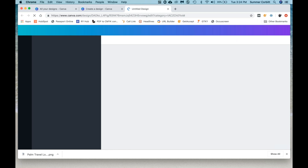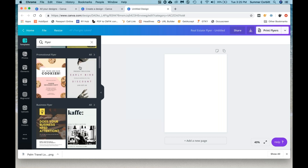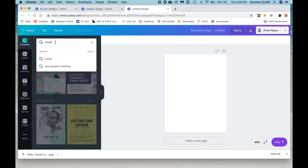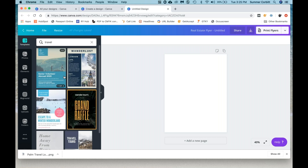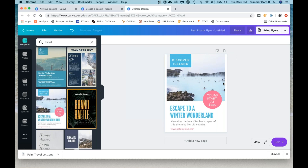Now we're going to build a flyer. This is great because you can download it as an image if you want to put it on something digital, or you can download it as a PDF if you want to get it printed. So the first thing we need to do is pick a template — let's find one that looks nice for travel. Let's type in 'travel' and see what happens. These are nice. Why don't we try this one right here? It'd be really nice if you already have a trip to Iceland, but we're basically going to take this and turn it into a cruise promotion.